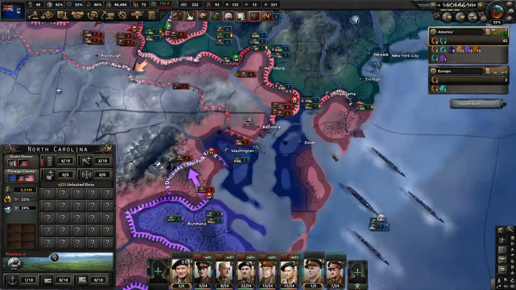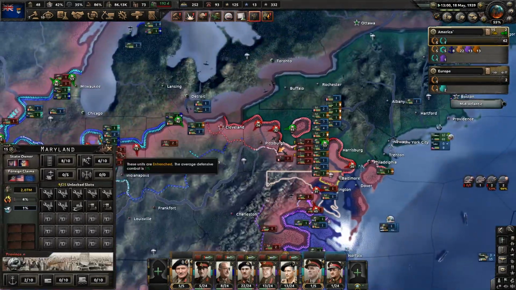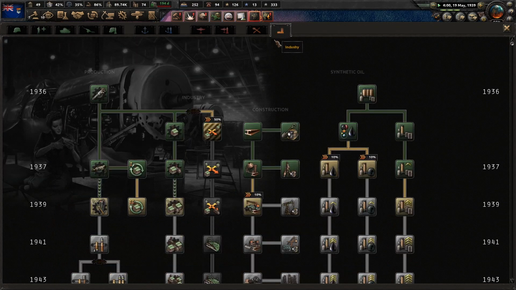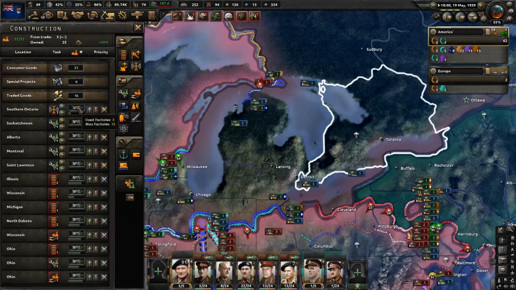We're trying to take over North Carolina there, because I think that's the last... No, they have Baltimore, so they have one last place that they can have any sort of navy. But they don't have a lot. This has just been an absolute curb stomp of the enemy. You'll love to see it.